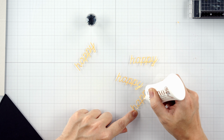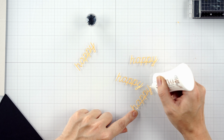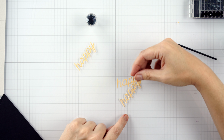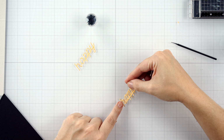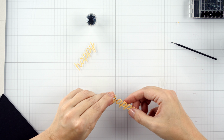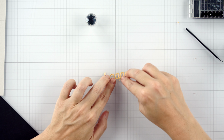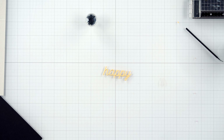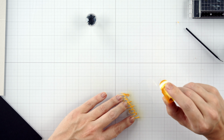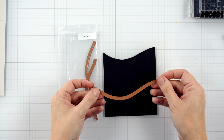I believe this happy word die and the birthday sentiment stamp that I used are both retired, but it really doesn't matter. Use any word die, happy die that you might have in your stash. And who doesn't have some stamp that says birthday? I mean, these are going to be in our stash in multiples, I'm sure. So it really doesn't matter that this one isn't available. I'm shading the bottom to kind of match and coordinate with the lanterns.